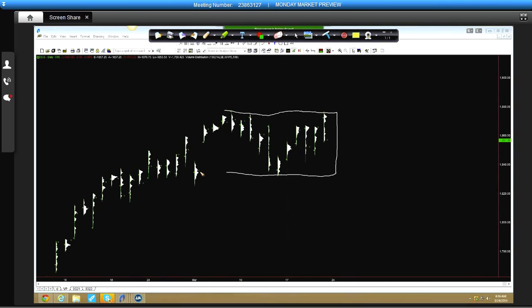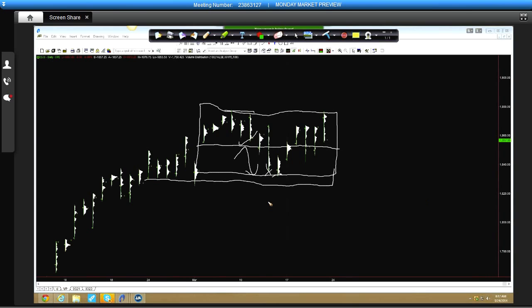Top of balance, bottom of balance, right? And we might have some extension essentially down here. Maybe it might be a little bit lower than this, but that would make perfect sense. And then also 1855 looks like it's going to be the middle of this balance range. We've been rejecting off of 1855 back to the upside and back to the downside below it. Okay, so that would be middle of the range. Again, middle of the range tends to be a difficult place to initiate a trade. On the edges tends to be the easiest.